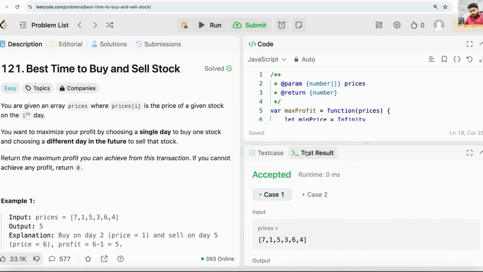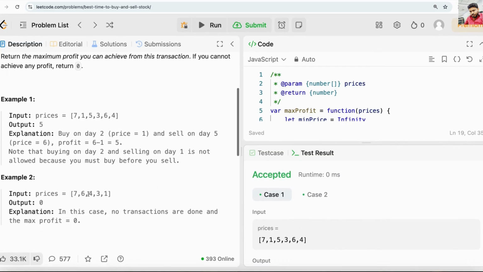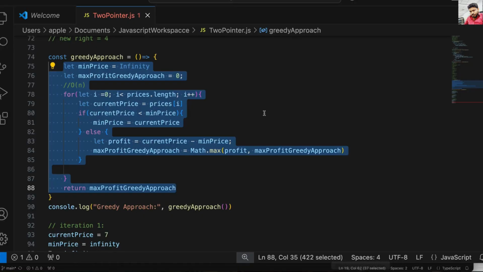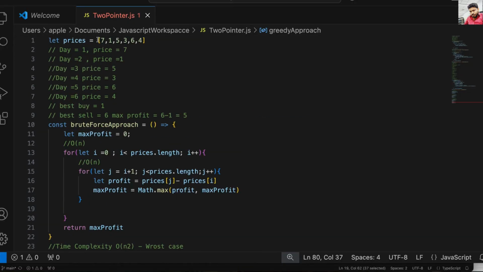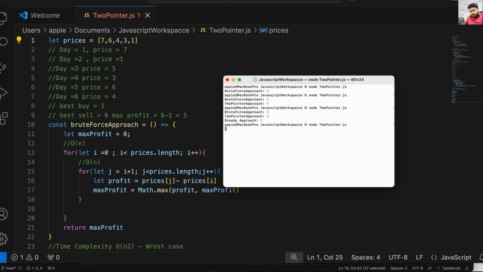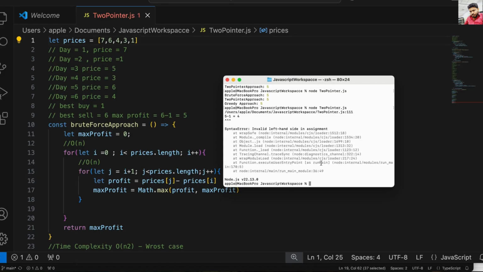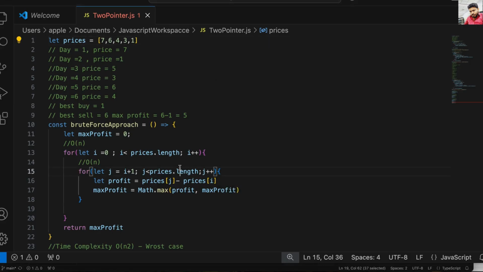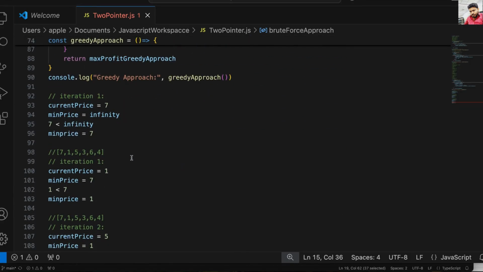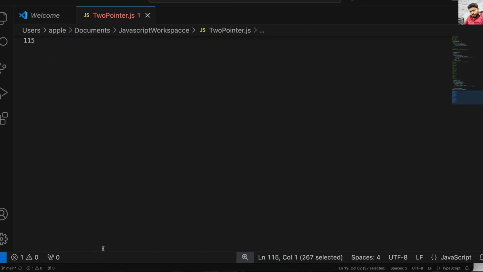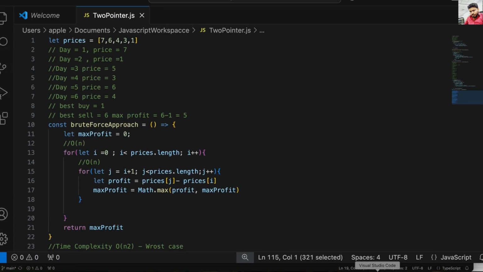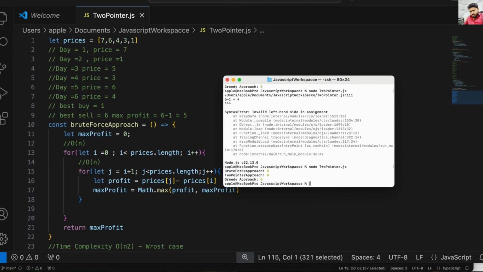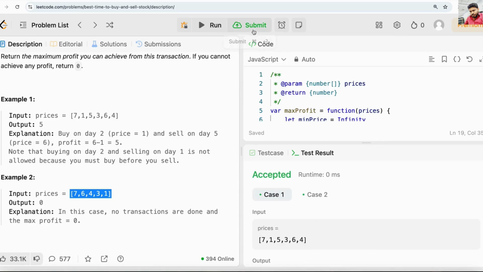And now we can see, right, we have one more input, this input, and the return max profit is 0. We will check this value also here. Already we ran it there. If you want to check also, you can check here. For this, we need to get 0. Okay, sorry, I didn't comment these things out. I have done it, right, so I need to comment. So I'm done, so I can check that value. Yeah, all are getting 0. So our output is fine. So we are getting a proper output. We can submit the problem.